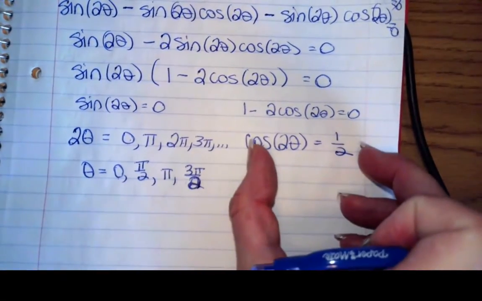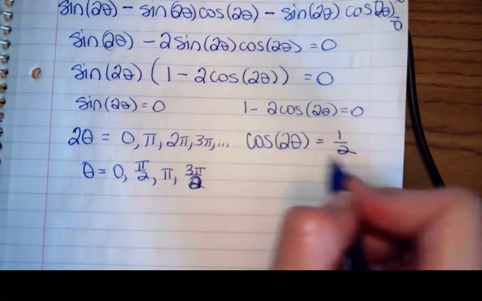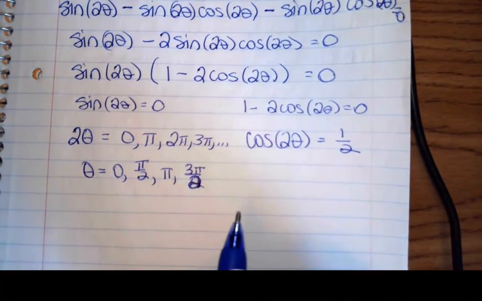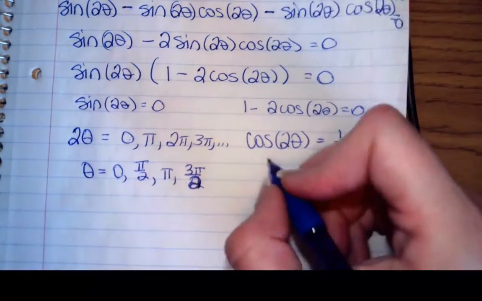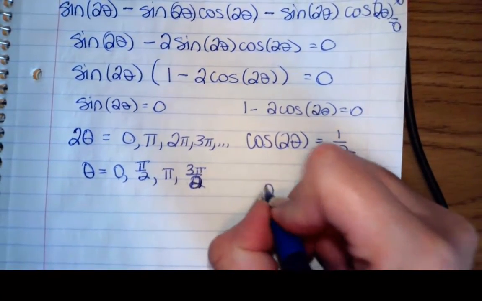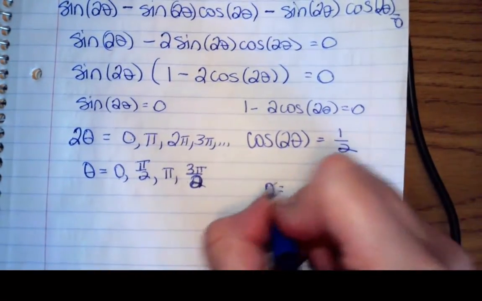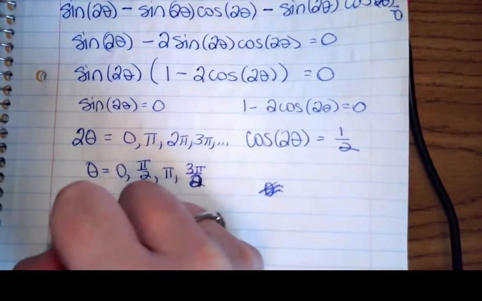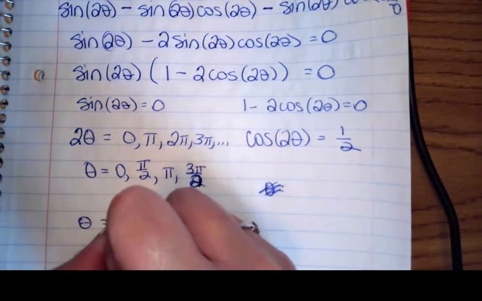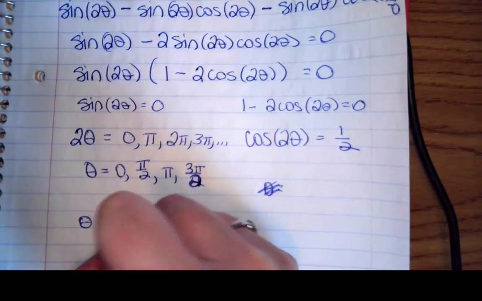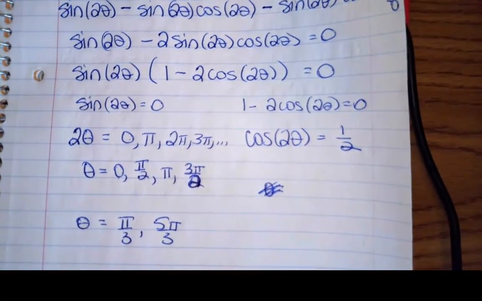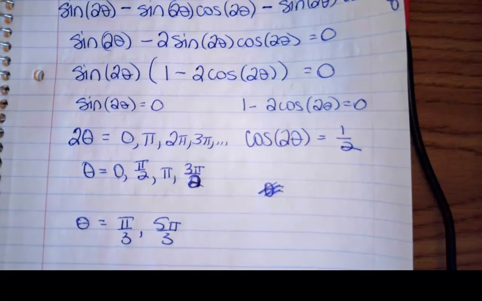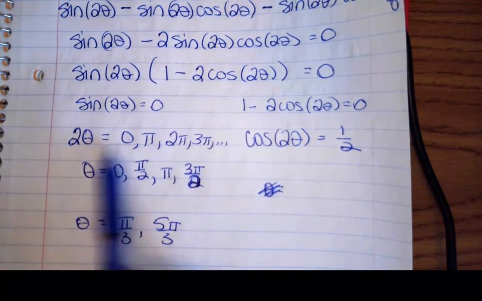So now I'm going to work on this one. So where does cosine have a positive ratio of 1/2? And cosine is positive in quadrants 1 and 4. And that's going to be at theta equaling, I'm not going to have enough room, pi over 3. And again, 5 pi over 3. Because I know I'm going to end up reducing, I'm going to do some more iterations just like what I did up here.